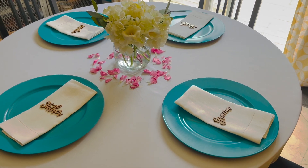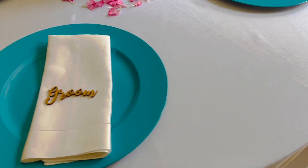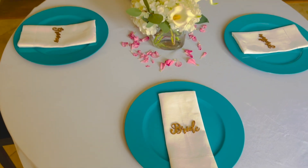Once they're clean, it was time to put them on the table, and we were just so happy with how these turned out. They are just beautiful — they add just the right pop. They look great like this when you style your table, or of course you can put plates on them.